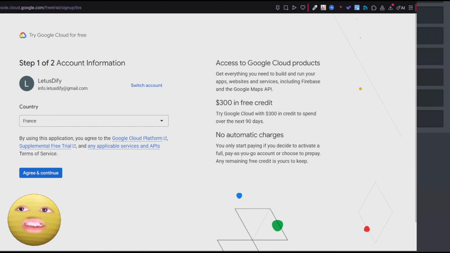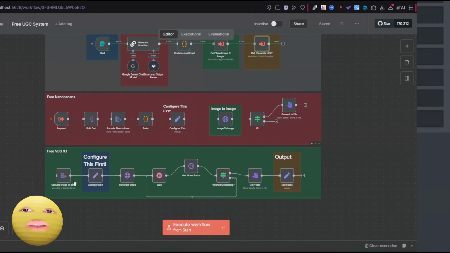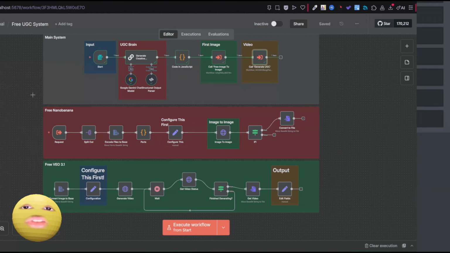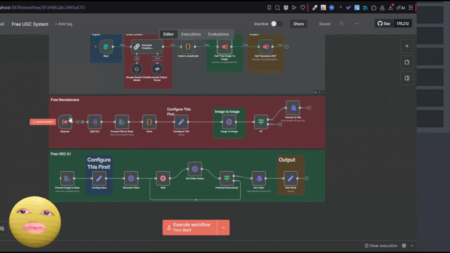All right. Once you do that, let's go back to our N8N. As I said, you see this node here and this node here. They're actually sub workflows that we're executing. These sub workflows are actually these workflows here that I put. So after you get this JSON template, you can copy these, create different workflows and name them like the names I put here for it to work. After that, go here. You'll see in every workflow of these, we'll have to configure this first node.